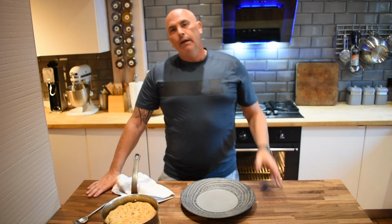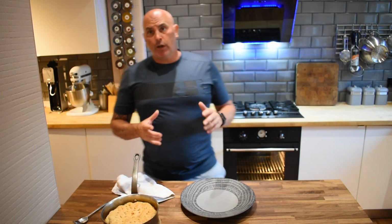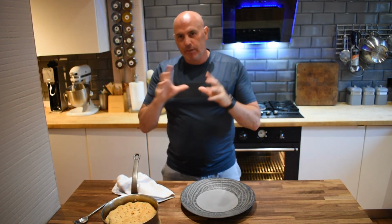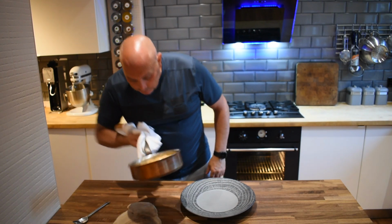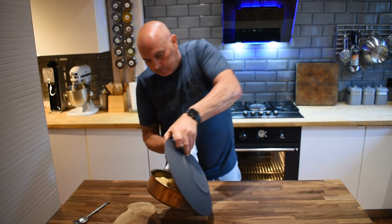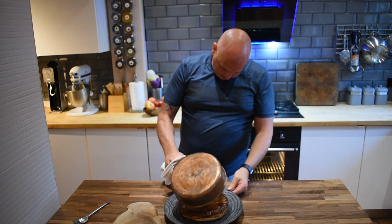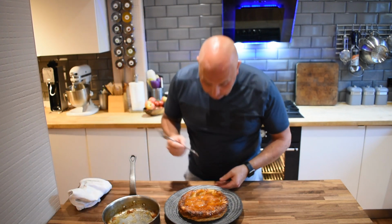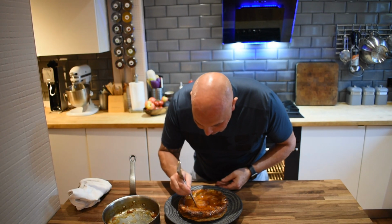It's a real showstopper. I'm going to serve this with just some creme fraiche. You could serve it with some vanilla ice cream or some Calvados creme fraiche. That's really good. But tonight we're just going to serve it with creme fraiche. So I'm just going to tip out the Tarte Tatin now. Wow, first time, looks amazing. Just rearrange the apples a little bit.